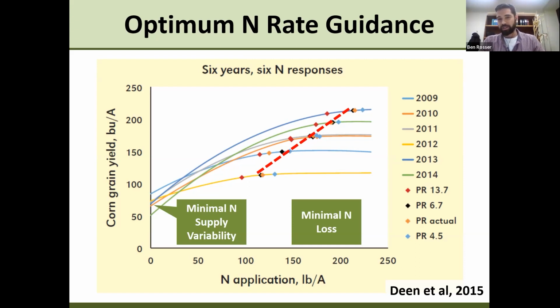But the interesting thing is when Bill and his grad student, Caleb Niemeyer, looked at this data, it was rainfall between mid-June and mid-July that was really driving yields. And the demand for yields at this field was really driving optimum nitrogen rates. So in a low yielding year, not a lot of demand for nitrogen, optimum N rates are low. In a high yielding year, demand for nitrogen was high, and optimal N rates were also high.